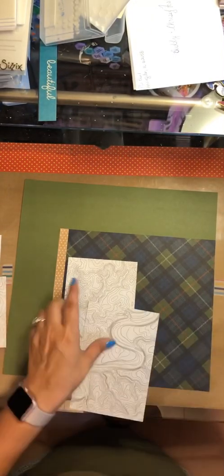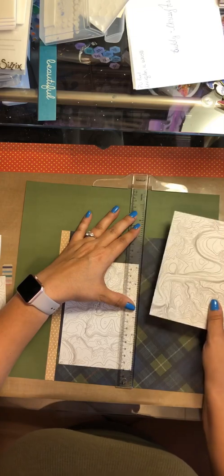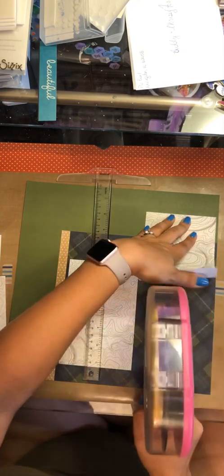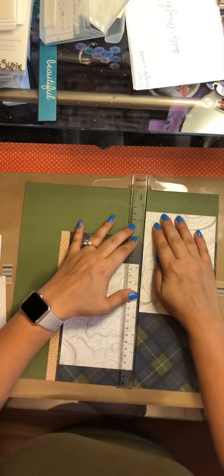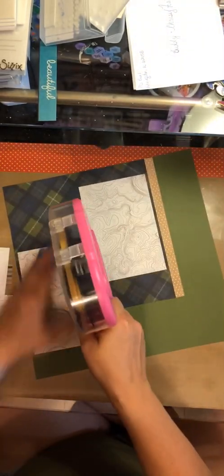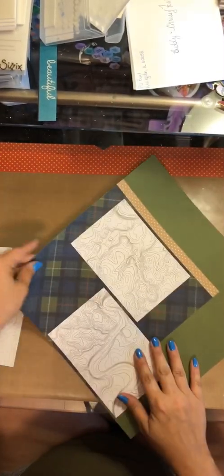It is what's going to mat my photos eventually when I have photos. Now I have 2 more pictures, and I'm going to screw this up. You guys know me. I'm going to get it stuck down, and I get it too high. I thought I was following the directions, but guess what? I didn't at all, because it's too high. And I not only adhere a little bit down, I adhere the whole sucker down. So I do rip the paper when I take it back up, but luckily in the place where I'm going to be able to cover it right back up. So those are 2 4x6.